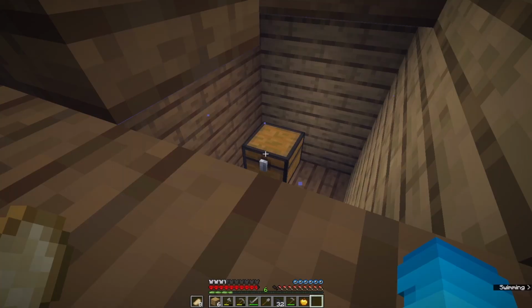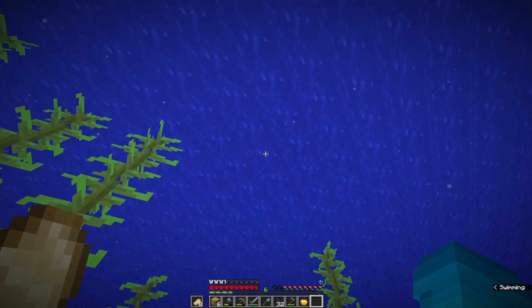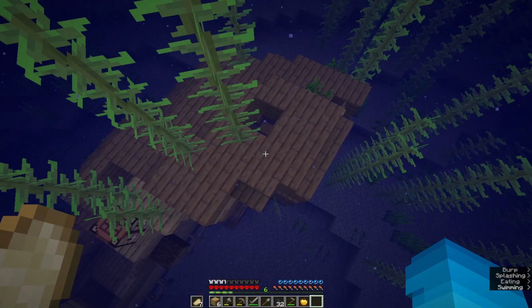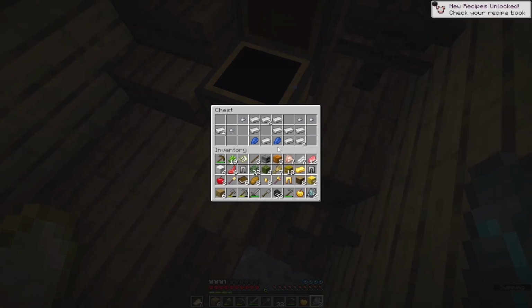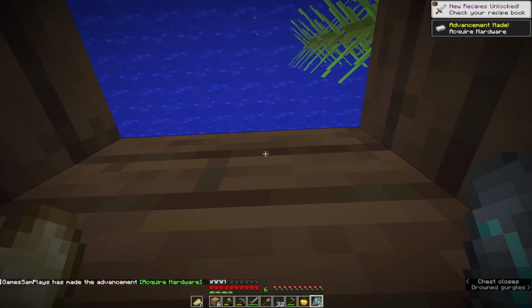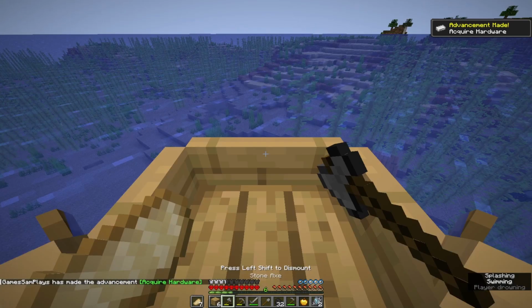Okay, now let's check this chest, which is here. Actually, no. We need air. Ooh, that was close. Let's check this chest now. Oh, I forgot there's armor trims! Okay, we don't need the pumpkins. We can go get some from the thing. I've been playing 1.18 and I forgot there's armor trims.